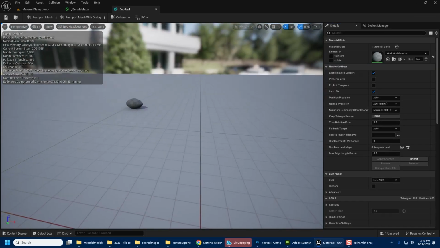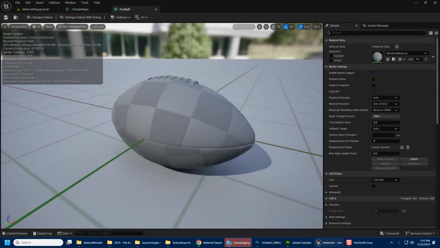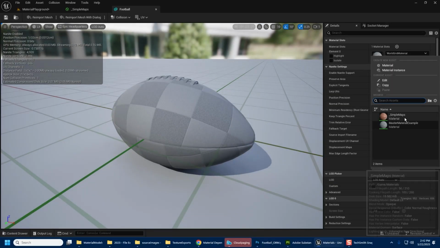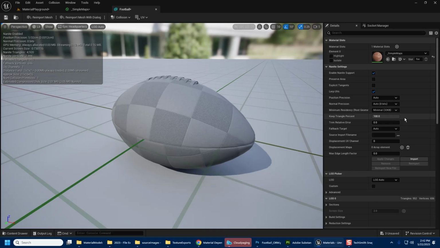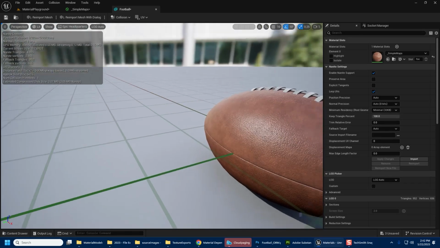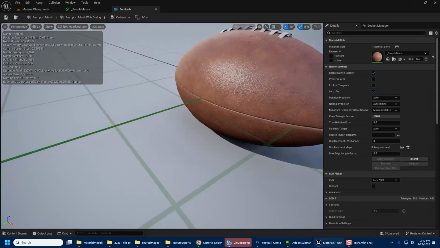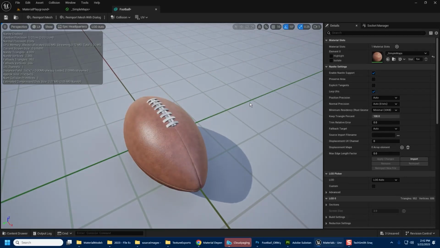And if I double click this, now I can assign that master material to this football, and I can see that, yep, I got my normal maps on there, got my roughness maps on there, and I got my base color maps on there. And everything is looking fine. So at its most simple form, this is how you could assign materials to your assets.